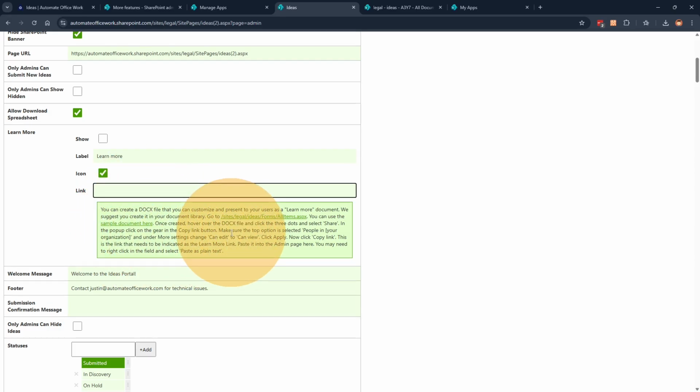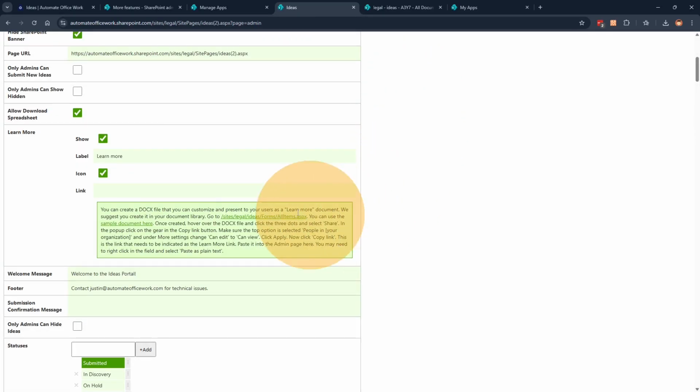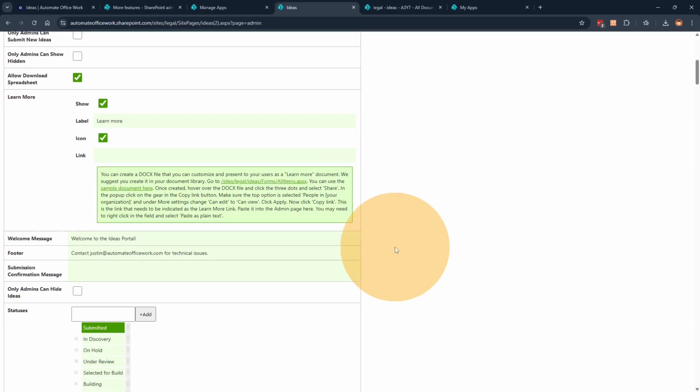So if you want to give custom help advice or just a custom document to your people, because this might be part of like a bigger strategy. You might have a communication strategy around this. You might want to launch it. I don't know, have champions in different teams or whatever. So whatever you're doing, you're going to want to describe it in this docx file and then let it appear. So I'm going to show it. An error occurred. This has been logged. Oh, and the developers have been notified. Okay. So I have some kind of a bug I need to take care of there.